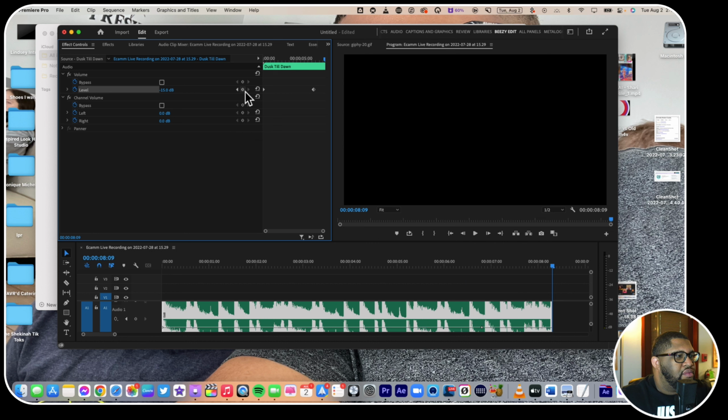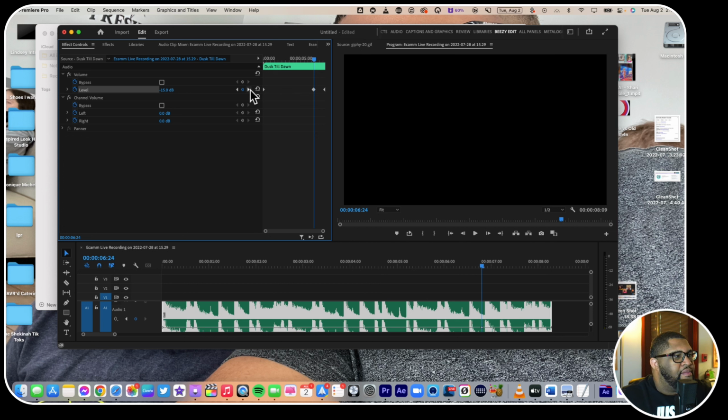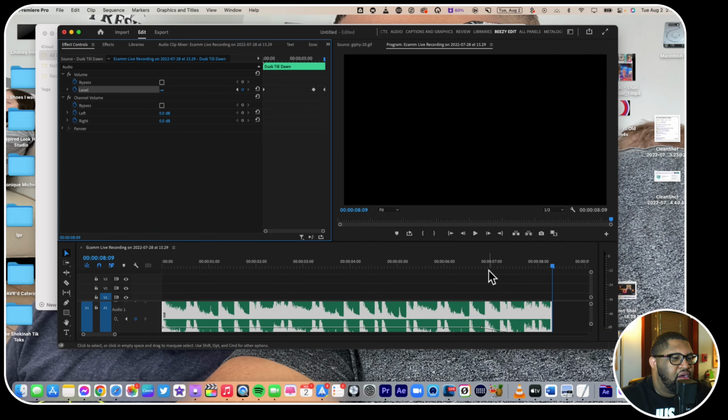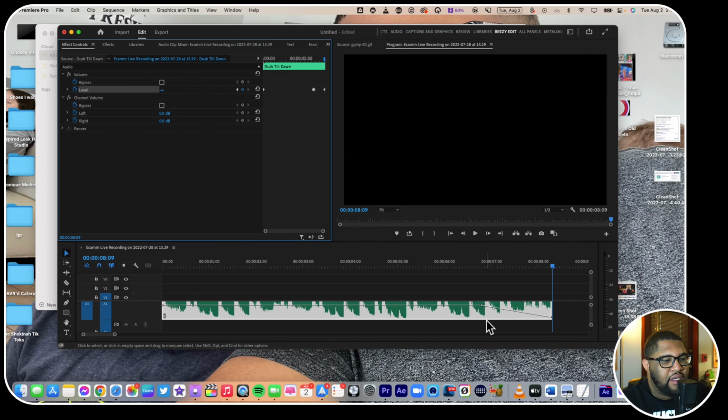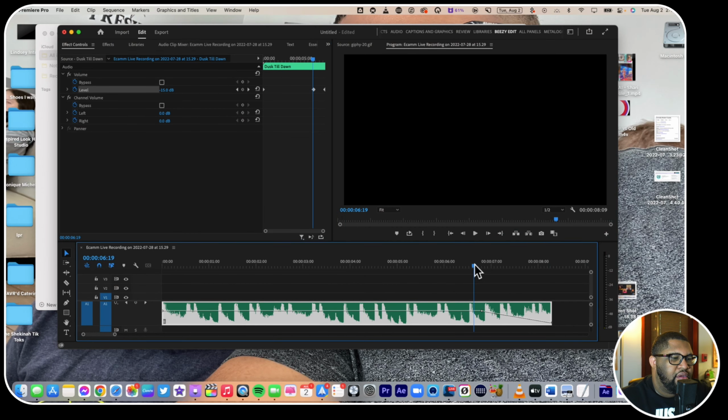I'm sorry, I deleted it on accident. All right, so we go to the previous keyframe, which is right here. And actually, I'm sorry, we'll go to the last keyframe and bring this all the way down to like 281, which then turns into negative infinity. You can actually see right here, this slope is going all the way down. It's a nice little fade out, right? I like this. This is cool.